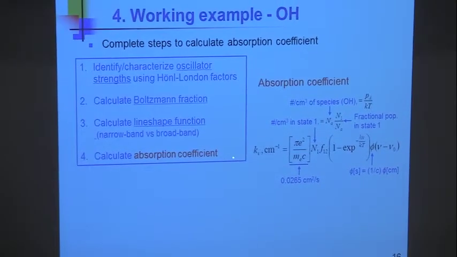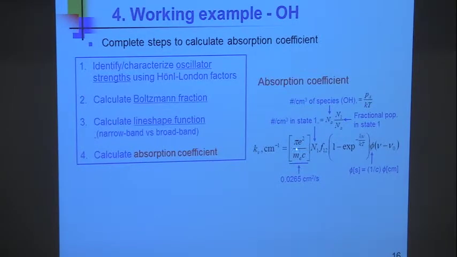So remember where we're headed. We want the absorption coefficient. It depends on some constants, the number density in the absorbing state, and the oscillator strength for the transition we want to study. The specific transition we want to study, induced emission term, line shape term. This comes to us from this Boltzmann relation that says it's the total number density of the species and the Boltzmann fraction in that state.